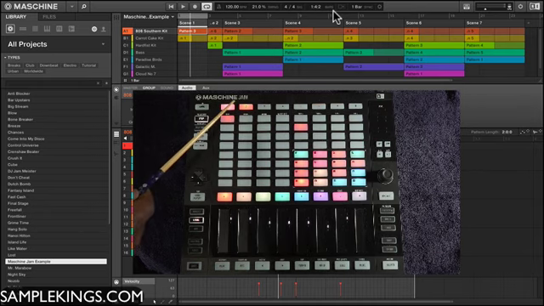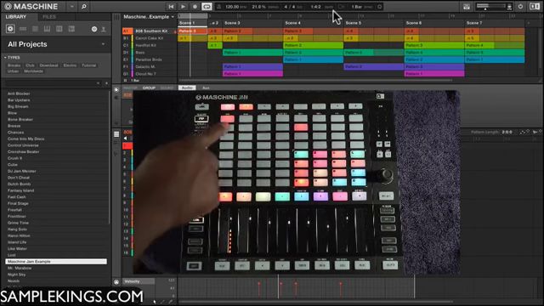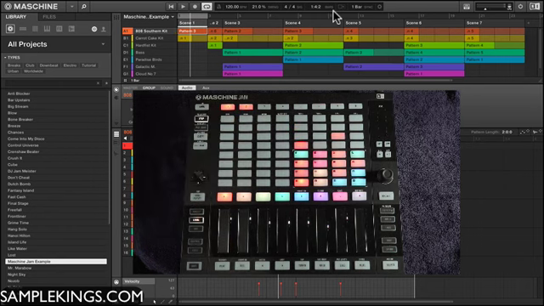Now these 2 lights on top are not indicating the placement of the scene. They're indicating the measures. This sequence is 2 measures long for this pattern, for this bank. All right, and you see the first pad is lit here. That represents this first measure. That's the second measure. Notice how these lights are changing as I click back and forth. This is step, and that means I can come back in here and add more drums if I wanted to.